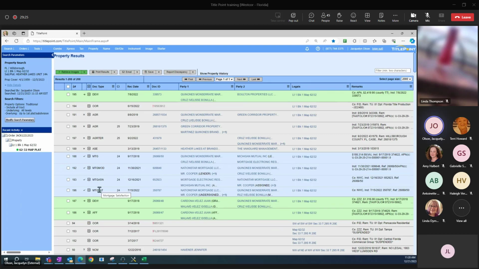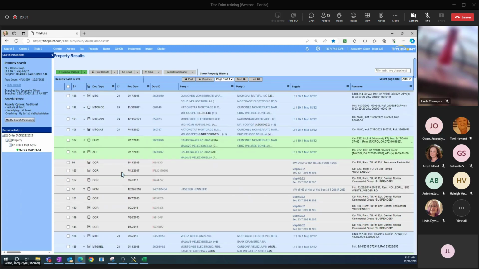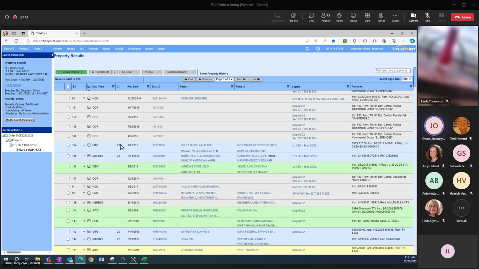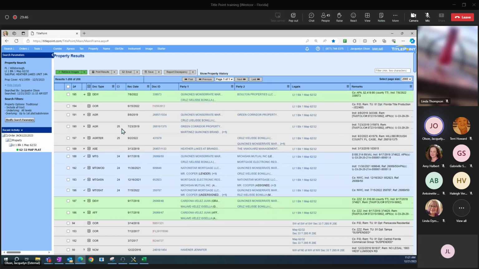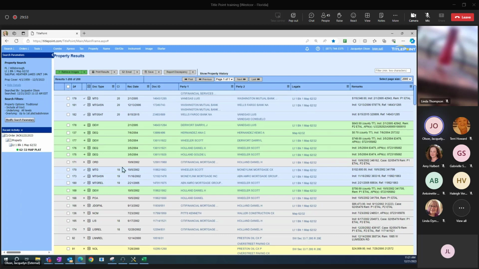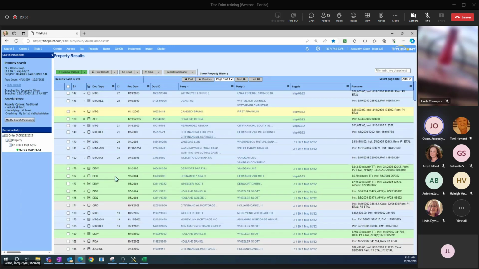And normally, since I like my results in reverse chronological order, these would be somewhere towards the top of my result set, but it places them directly under that primary mortgage and then ties them together with this arbitrary number 24. And the numbers themselves don't mean anything. It's just kind of like here you can see we have 24 or actually 25 groups of documents that go together. And as you go into the older documents, you can see the number goes down. This is the 19th group of documents that go together, and so on and so forth.